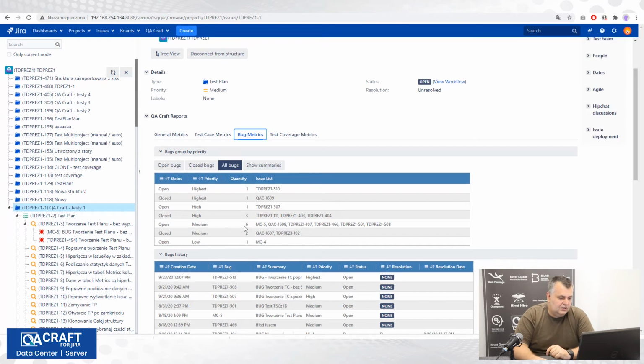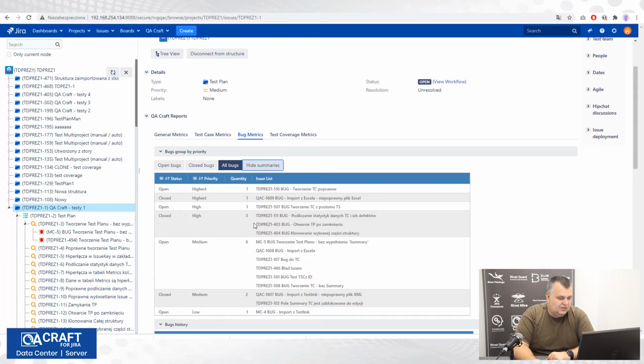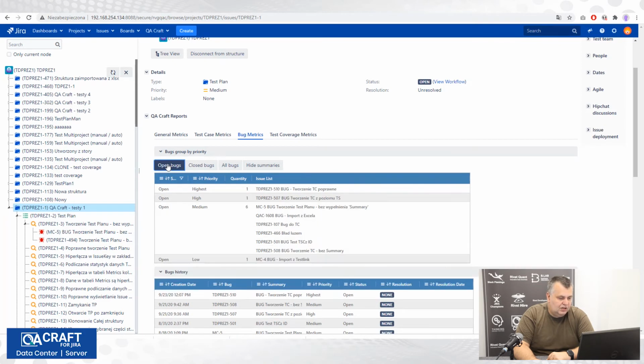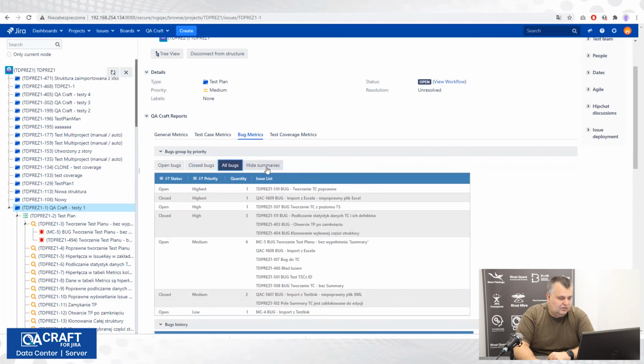What can we say more about what is in the table? Here we have an aggregate setup that automatically shows the issue key. If you would like to know what is hidden under a particular bug, we can display its summary, and the bugs are displayed line by line, together with its short description. We can limit bugs to closed ones or those that are still open, all the while keeping the breakdown of bugs due to priorities.